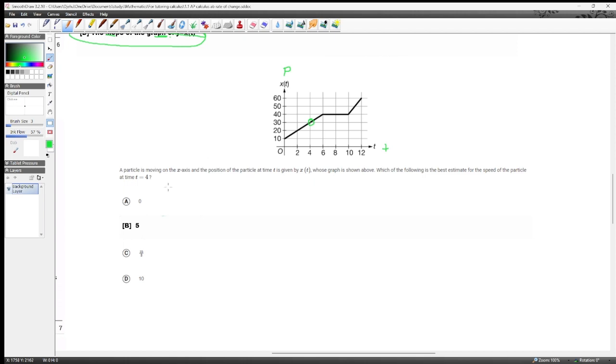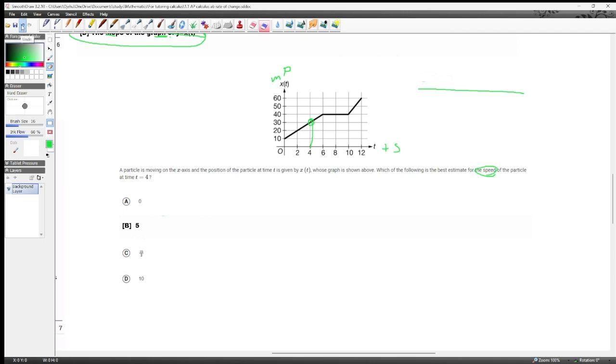Hello and welcome back. And here we have a position over time graph. I'm gonna use the example of meters per second square. Meters per second. Meter per second square is acceleration. This is position or speed. So I'm gonna use 30, because it's anything on that line, that line that has a slope to it.